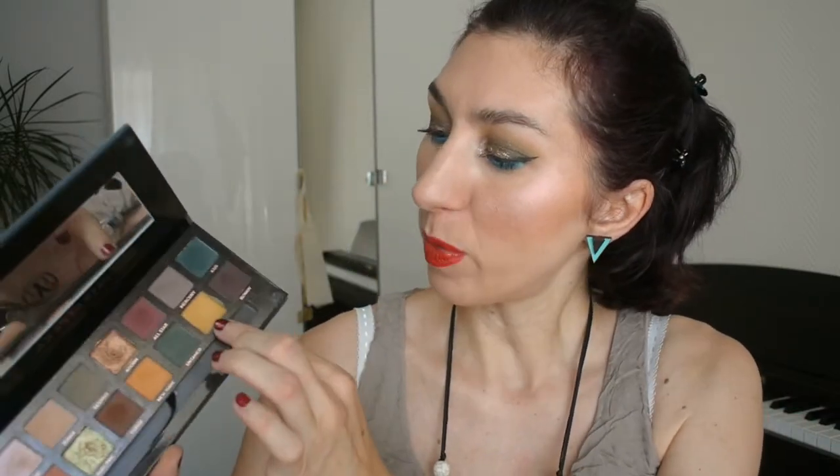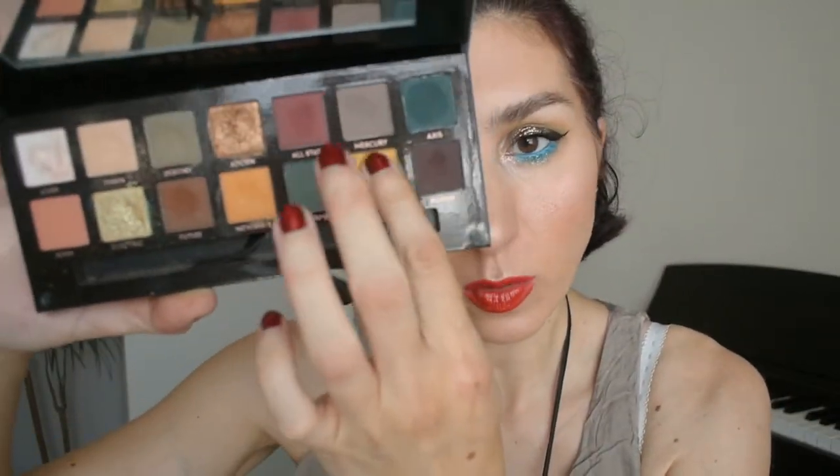Yes, I know, this eyeshadow palette caused a lot of uproar, and I can imagine that for a lot of people this is a difficult eyeshadow palette to work with, just because the shadows are so pigmented and so incredibly powdery. But that being said, I love this palette. I did not buy this palette for a particular shade because I was in love with the color story. But my favorite happens to be this here, which is called Edge.